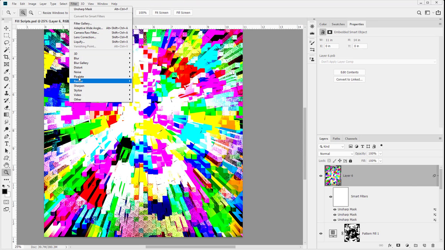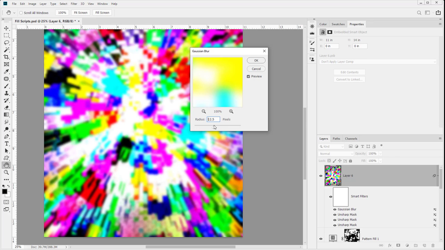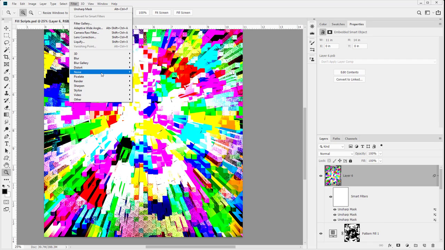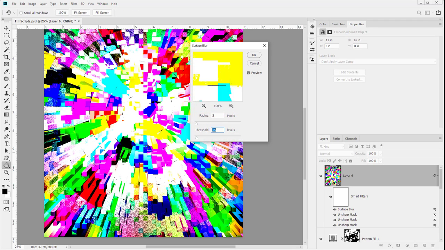Let's try some of those. So if we come over to blur, we can have, for example, something simple like a Gaussian blur, which would just blur everything out, which is perhaps not what we want. Or we could have something a little more interesting known as surface blur. This tries to figure out what a surface of an object is based off the strength of the threshold between it. So in other words, it would say that all of this stuff connected would be one shape, but these things, since it's a sudden change in color and tonality, would be different.